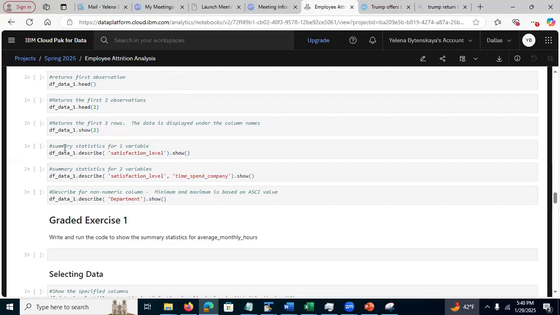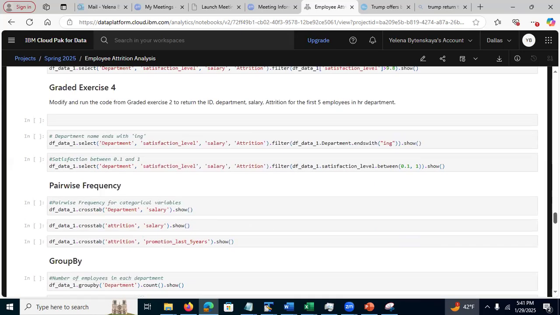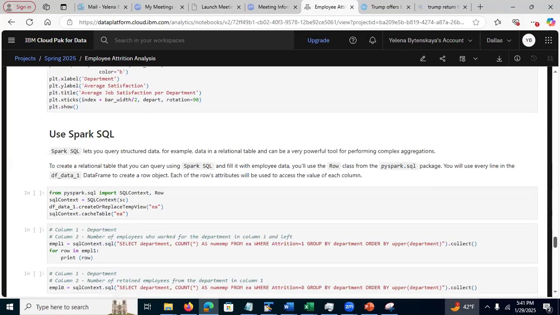Your task is to do those statistics, but for a different column. You have to make sure that you understand how these examples work to be able to do the graded exercise one. And so goes for the rest of the exercises.